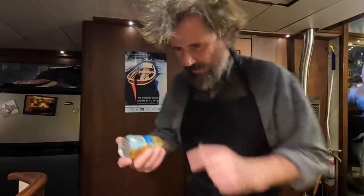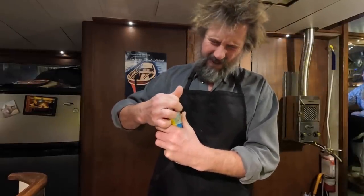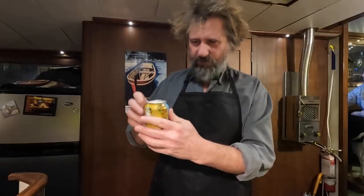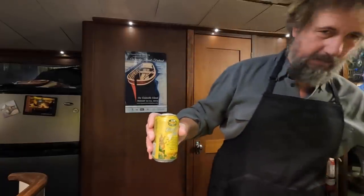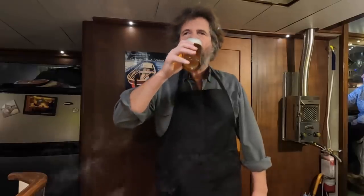I think while these are frying, I'm going to have a beer. Chef's entitled to a drink. This is from Hawaii, actually. It's Gold Coast IPA. A friend of mine brought it over. We had it at Christmas. Quite tasty. Cheers.